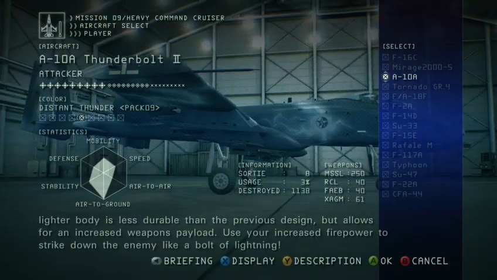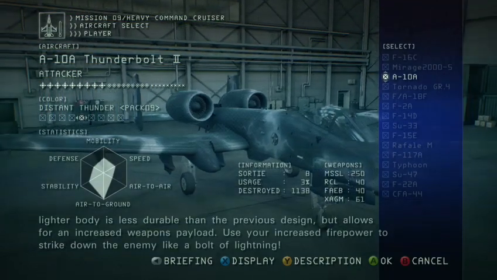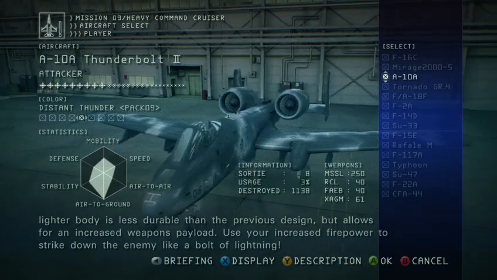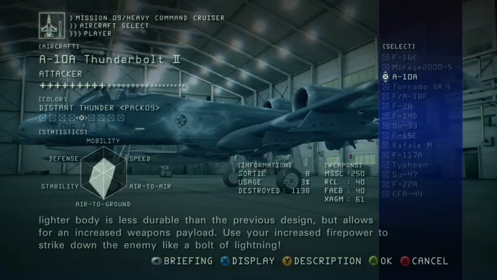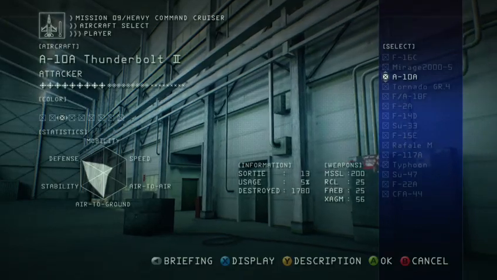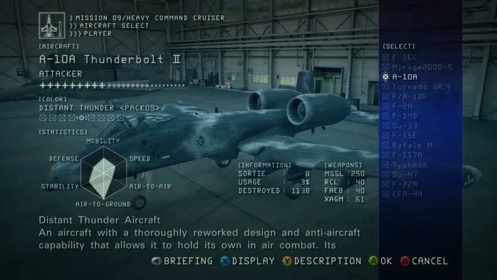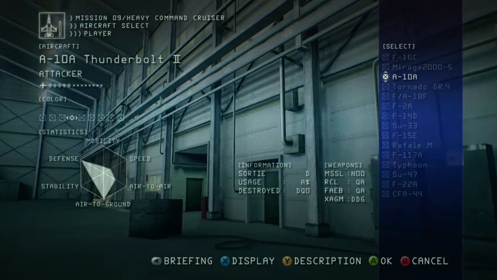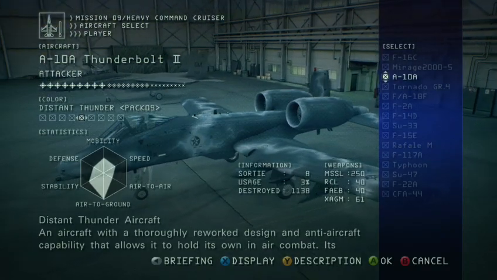Now this design is actually from Ace 5, hence the Ocean and War Dog markings. It's the special color for the YA-10B. And as we can see from the base design, its defense is like a third of what it should be. Stability is the same, but look at that increase to speed, mobility, and air-to-air.